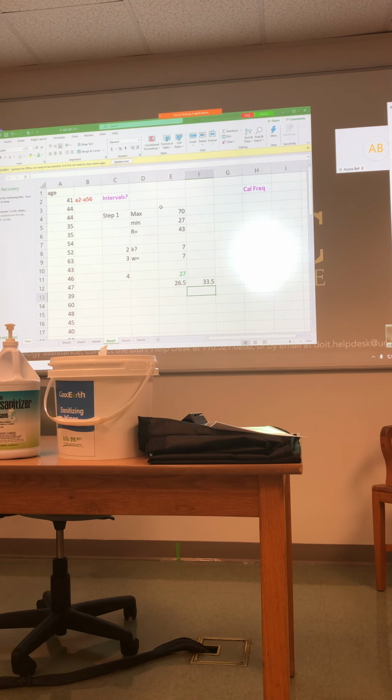Now what's the lower boundary of the second interval? The lower boundary is the same as the upper boundary of the preceding interval. So this is equal to that number. Use that code and enter. Now you say, I'm done. In fact, you are done. You have a formula here, so you can drag this formula down.